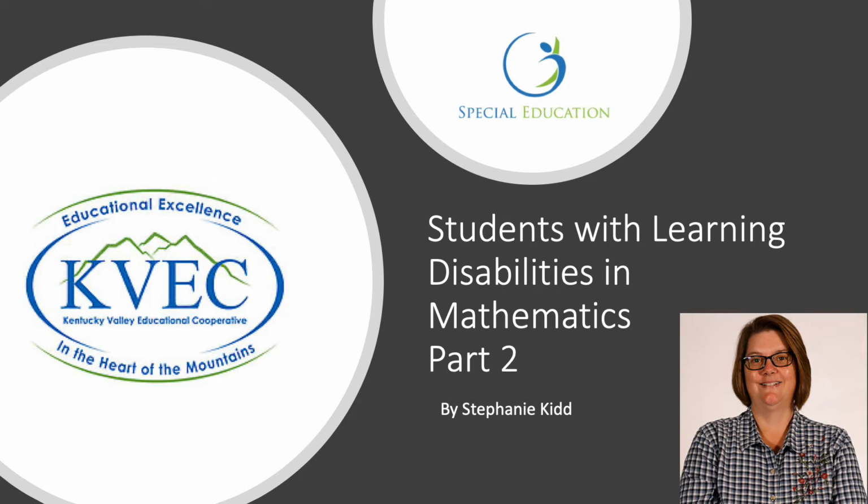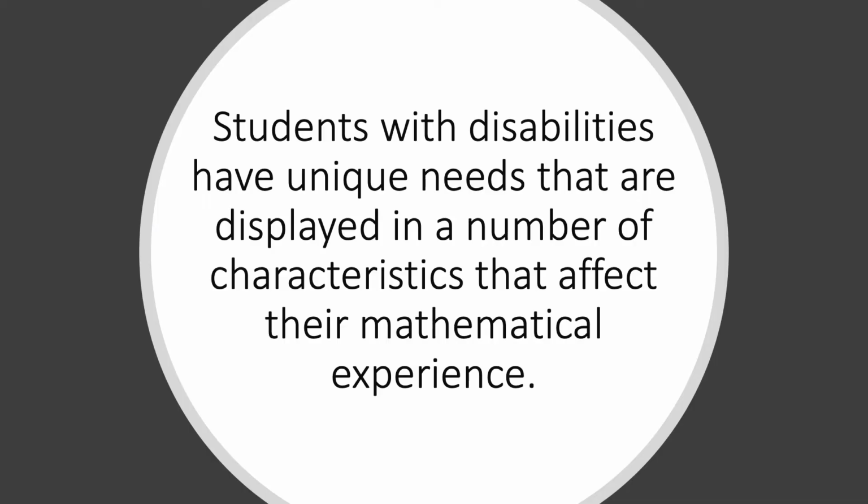Today we are going to talk about students with learning disabilities in mathematics part 2. Students with disabilities have unique needs that are displayed in a number of characteristics that affect their mathematical experiences. Characteristics that I will discuss during this video are translating information into math, equations, and expressions, poor reasoning skills, deficits in the areas of mathematical skills and computation skills, and also solving multi-step equations.